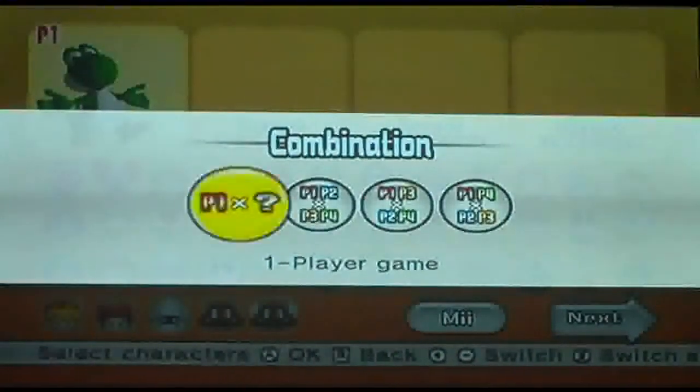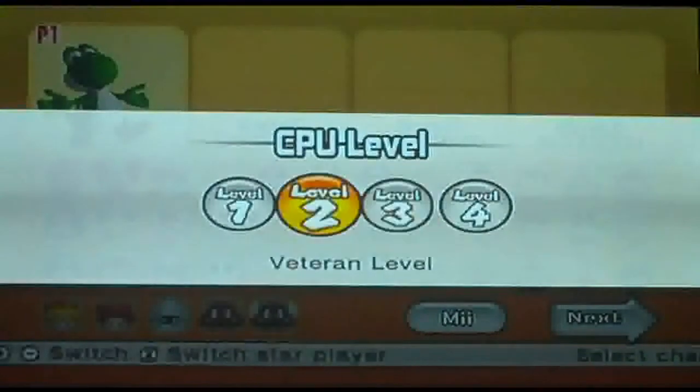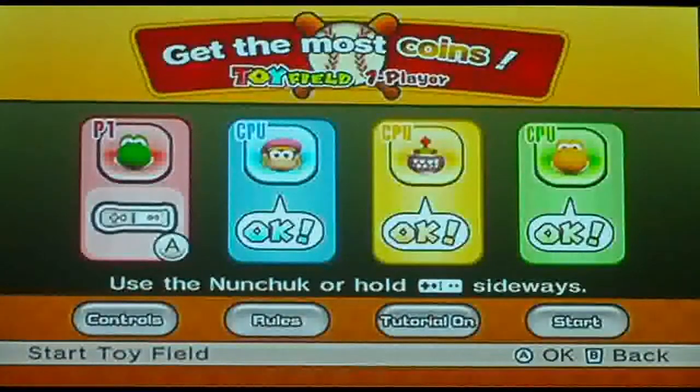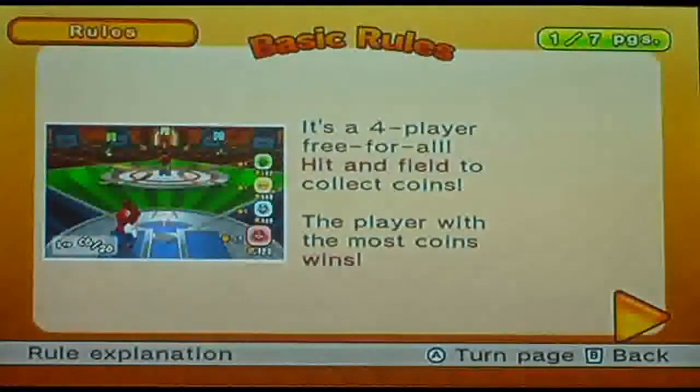Okay, player one, of course. Let's go with level two. I want to start with that because I'm kind of new to this. Let's start on rules. Toyfield. The basic rule is a four-player free-for-all, hit and field to collect coins.